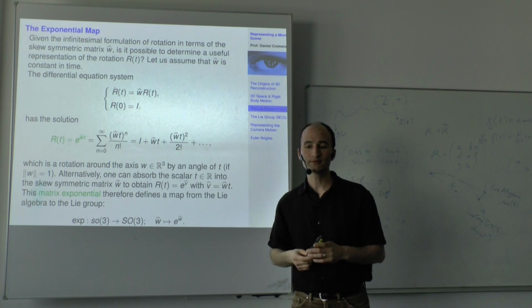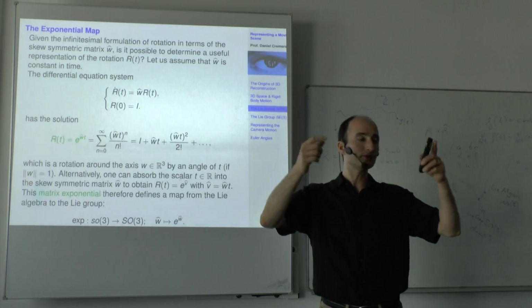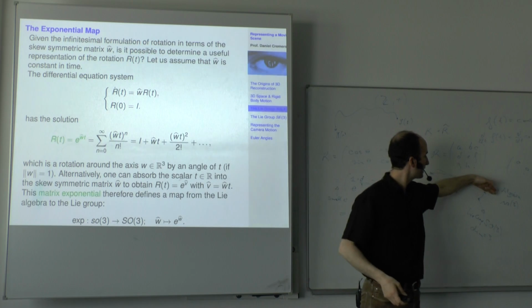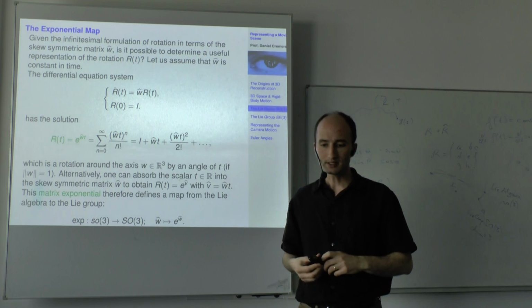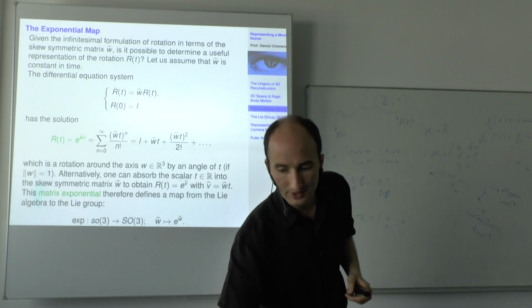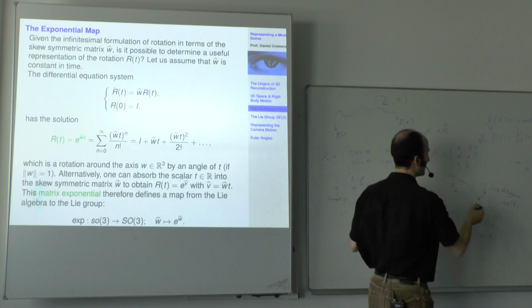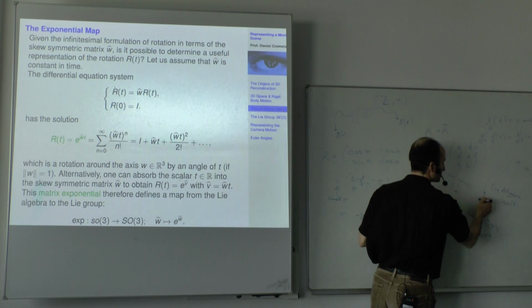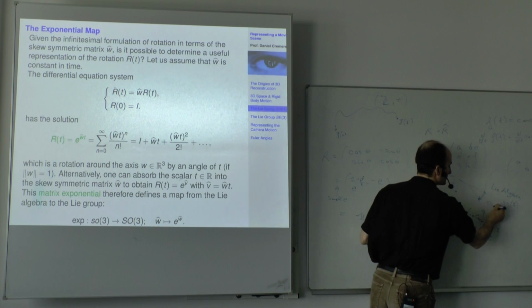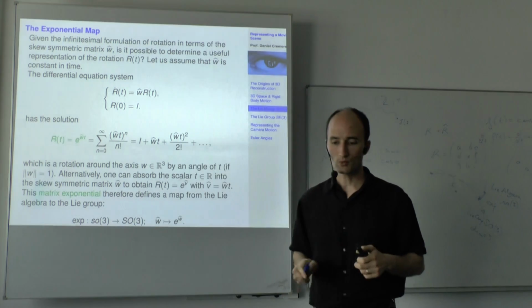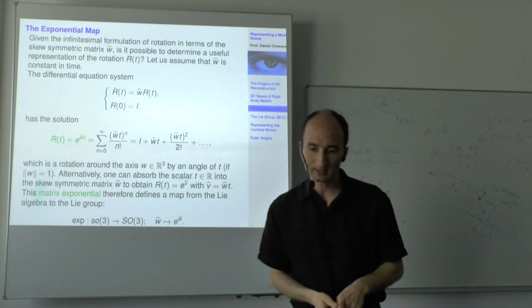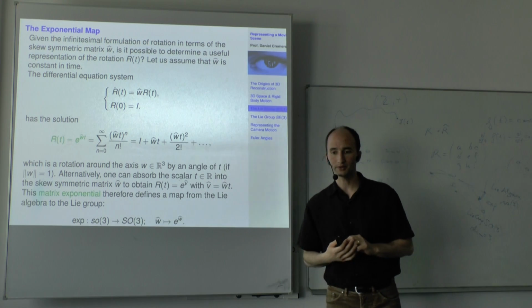How do we get from the Lie algebra, if we use the Lie algebra to model rotations, how do we get back to the Lie group? This is a transformation that we will study now, and it is defined by the so-called exponential map. So the map from here to here is modeled by the exponential function. Why that is, you will see in a second. It's actually not so difficult to see.